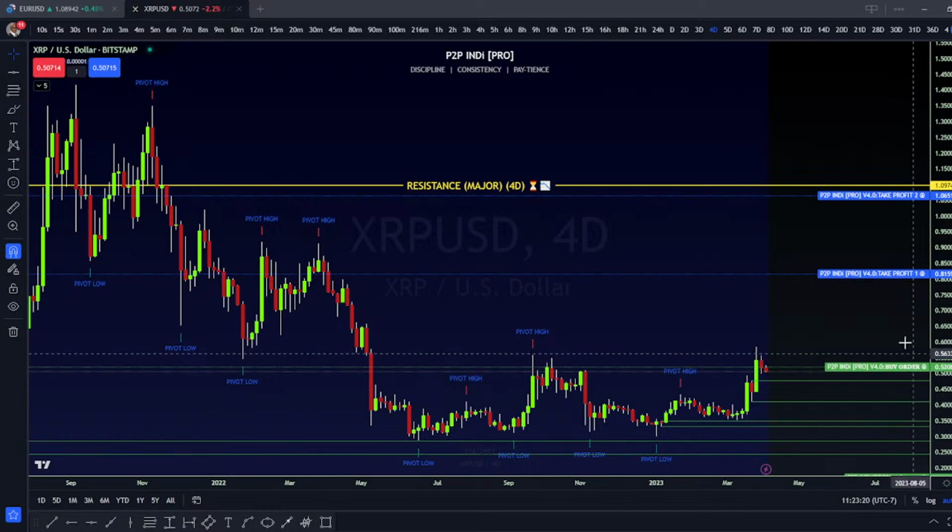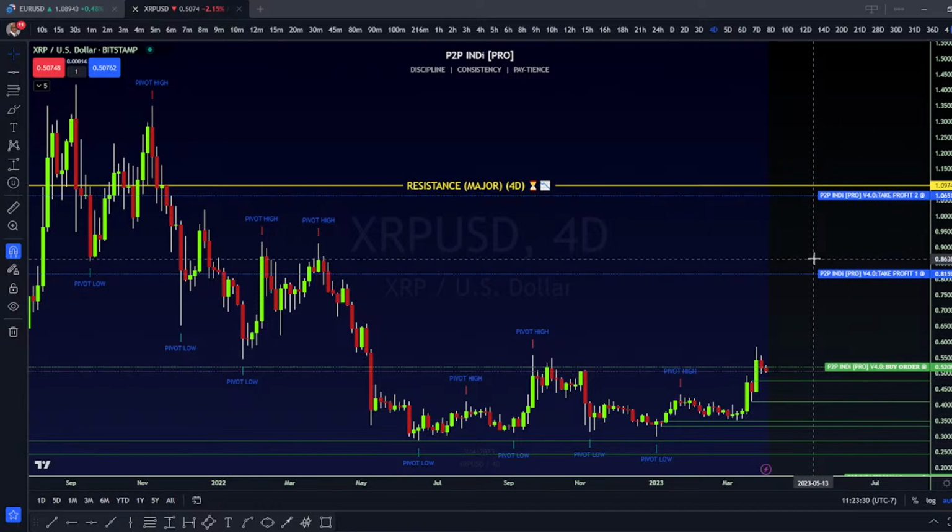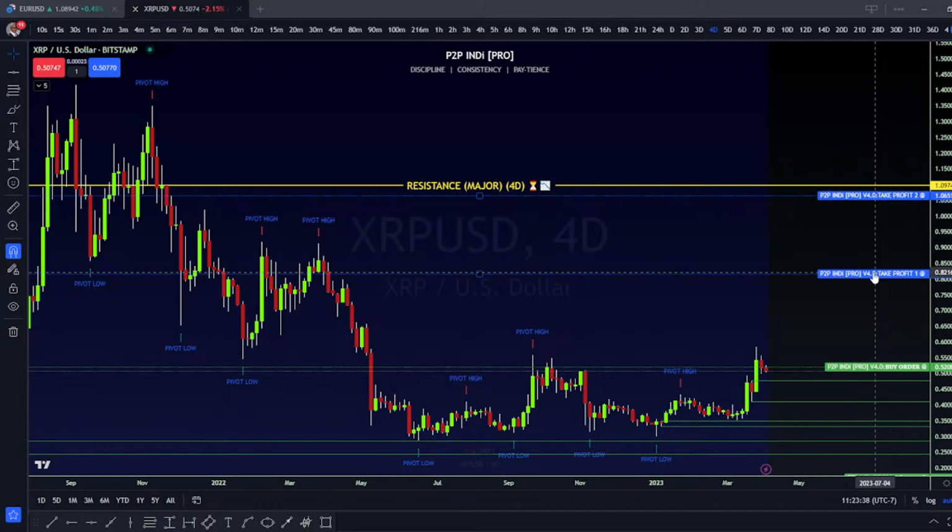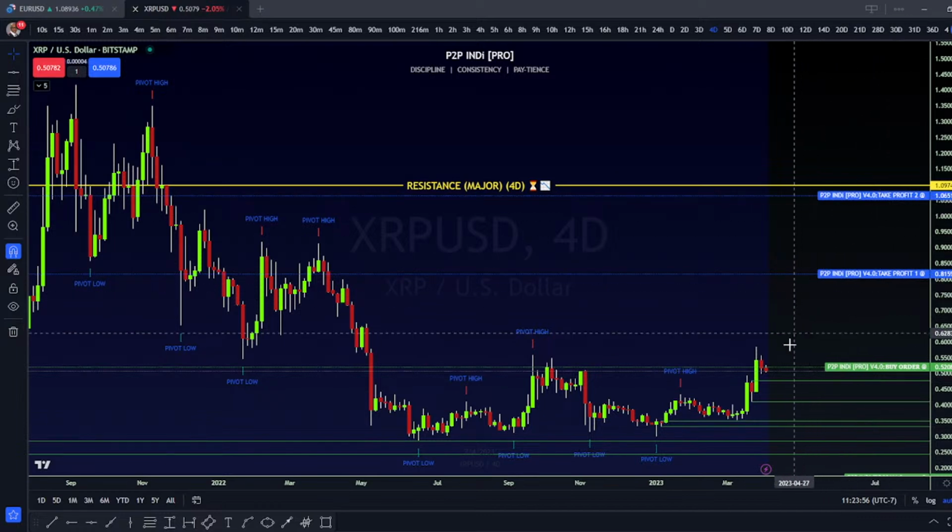So right now you guys could get in at 52.08 and you can get out at 81.59, or if you're aggressive and you want to go all the way, you're not afraid to ride this thing out and be patient and go through whatever you got to go through for this thing to break out and keep going. But if you are afraid and you're not there yet, you think it's going to go down or you're going to lose your money, just get out here. This will be the most conservative profit TP that you can make. This will be a more aggressive one. Me, I'm going to go all the way. I'm an aggressive guy, so I want all my money.